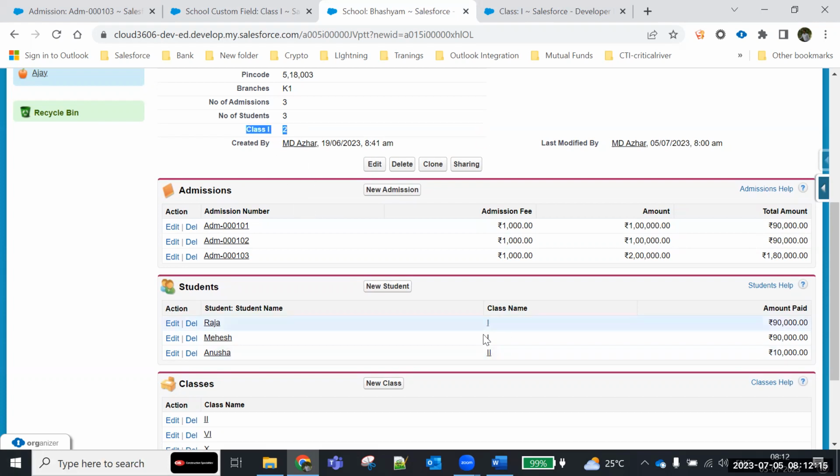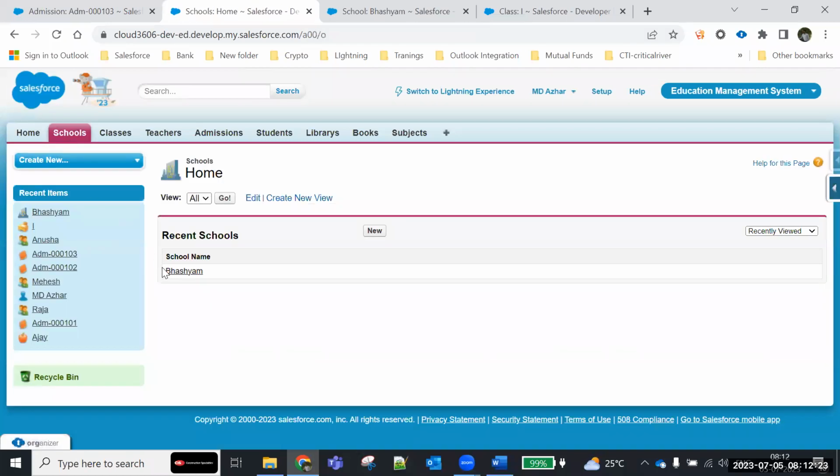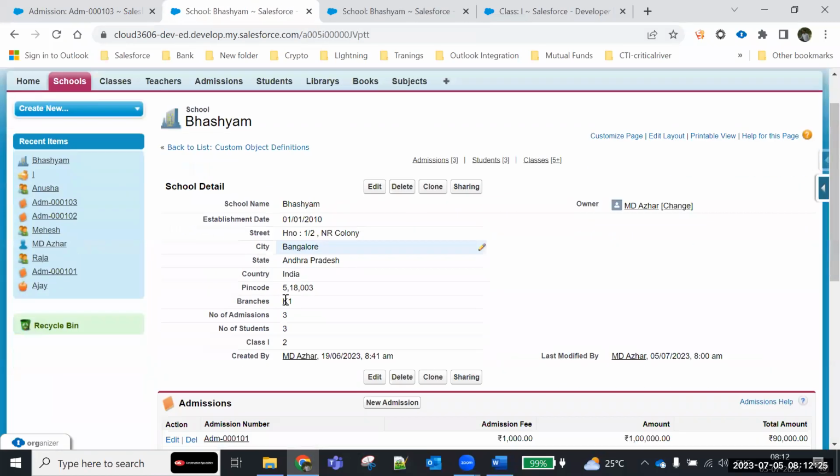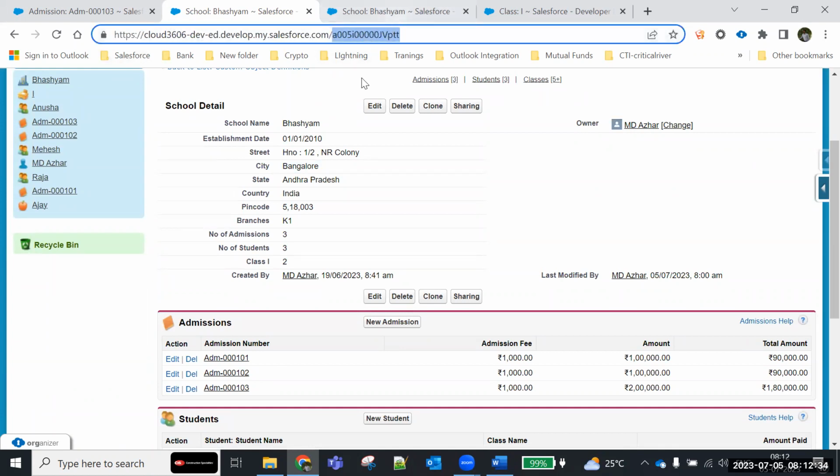Now, why do we need an ID here? Whenever you create a record, whatever record it is, let's say a school, you see all the record information, and in the URL there is the name and this is the ID.